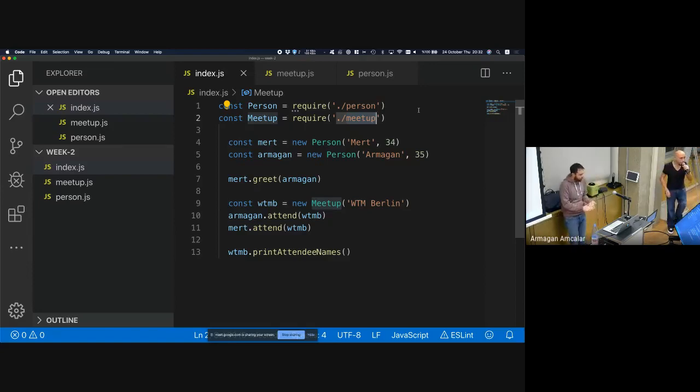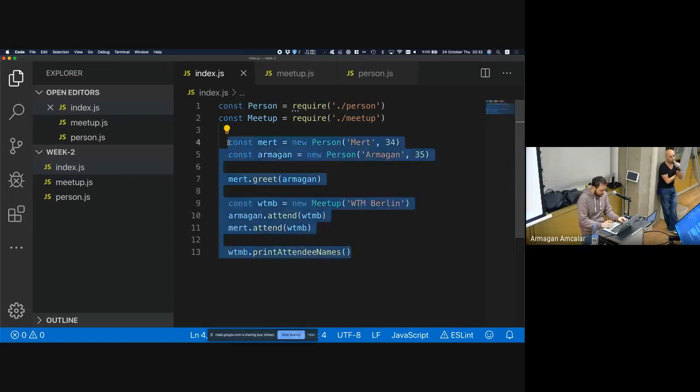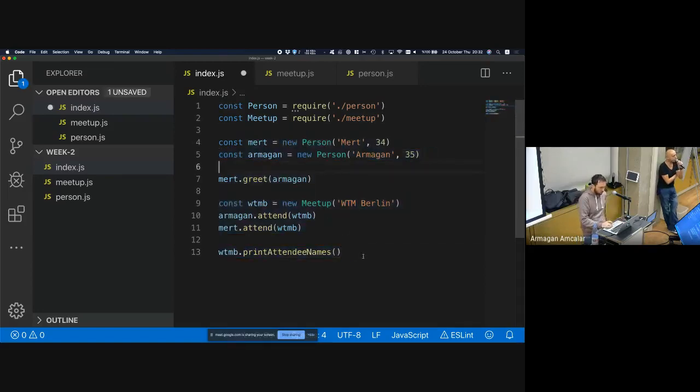Now, one hard thing in computer science is designing these interactions between different classes. Another one is designing the module structure. What goes into what module? What goes under what folder? What directory? And this is something that you're going to learn in your careers, that you're going to expand on, that you're going to build on. So if you don't get it right the first time, don't worry about it. It's all fine. There's no best practice of coming up with the right module names, the right files, the right folder structure. There's no best practice. So you're all covered.